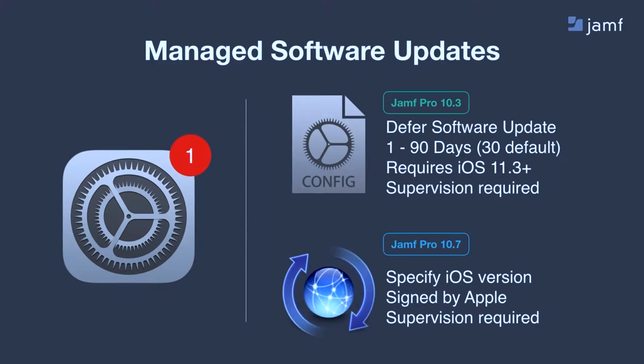But with remote commands in Jamf Pro, you might be able to create a smart group saying, needs a software update to the latest iOS. And then you can push out a remote command to that smart group, tell them to go ahead and upgrade. If they choose not to upgrade, they can defer it up to 90 days. And then at that point, it'll just automatically install. So that's a nice feature that's made its way in. A lot of requests in the community for that. And happily, we don't have people running really old iOS versions anymore on these devices that are supervised and managed through DEP, Apple School Manager, Apple Business Manager.